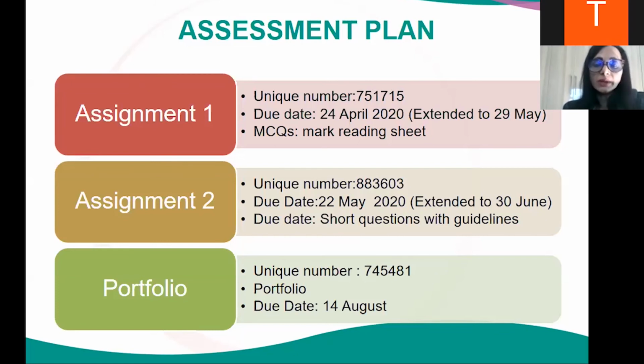Your portfolio. There is no exams for this module. What I mean is that there is no venue-based exams, but you are going to be assessed on a portfolio. Now, a portfolio is like an assignment, but has a lot of evidence of what you've been doing. The due date for your portfolio is the 14th of August. Here again, students, please do not wait for the 14th of August. You've got 4 other modules in this program to complete. So as you complete your portfolios and your assignments, upload them on my UNISA.